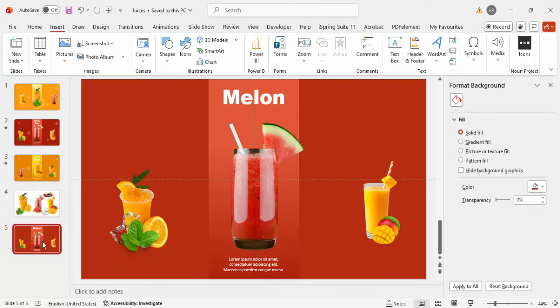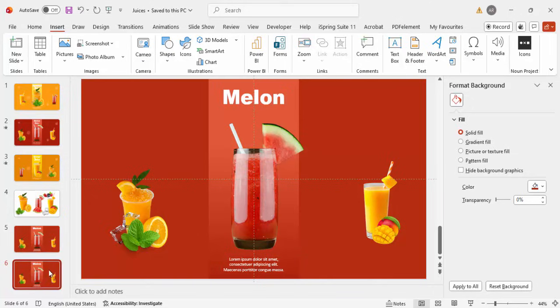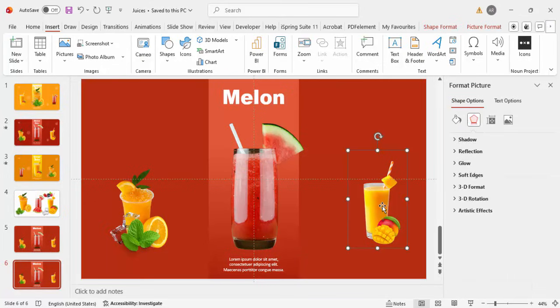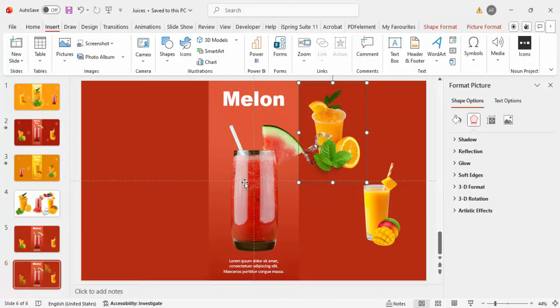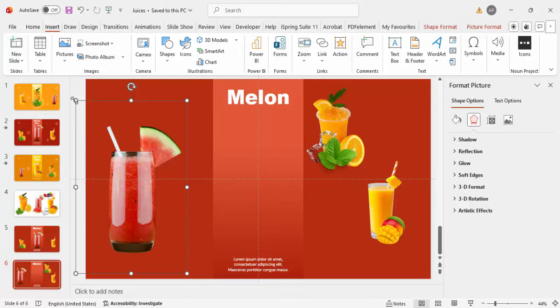So now I'm going to duplicate this slide. Right mouse click and say duplicate. Now my focus juice would be the next, the mango juice. All right, so I'm going to move this one here. This will come to the left now.